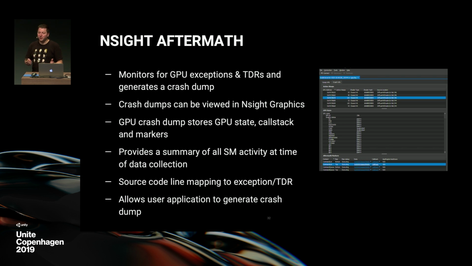Nsight Aftermath is hopefully the answer to that, where we actually have GPU crash dumps that are available to developers now. It's kind of an evolution of some work that we'd been doing for quite a while, and the current version is really interesting because you can take those GPU crash dumps, open them up in Nsight Graphics, start looking at the GPU state at that given time, and look at the shaders associated with the crash. Or I should say the TDR. So you might have had a timeout because you did an infinite loop in a shader by accident. So when you're writing your custom shaders, because you're now in HDRP land, you have to consider that you have more opportunities to make these kinds of errors, and you want to make sure you have a good tool like this set up to catch that.